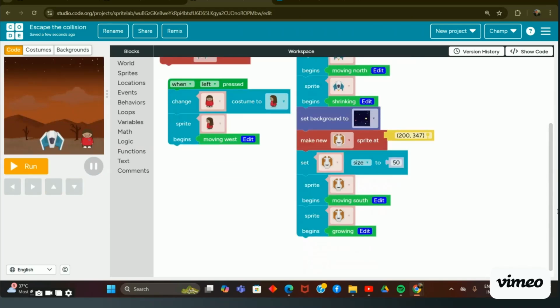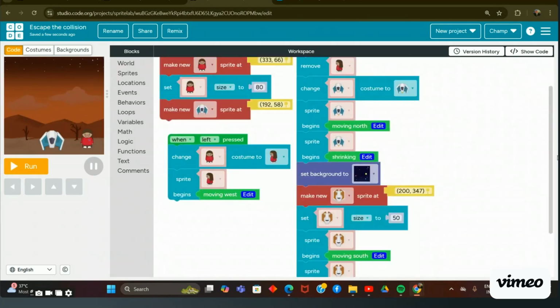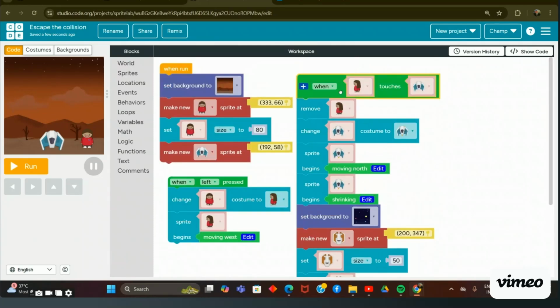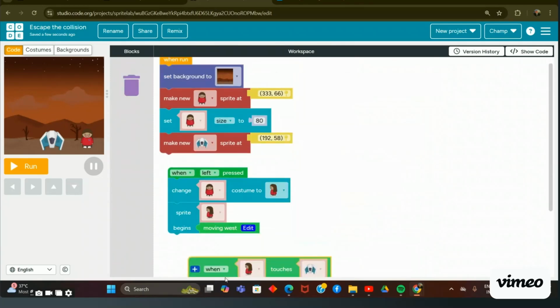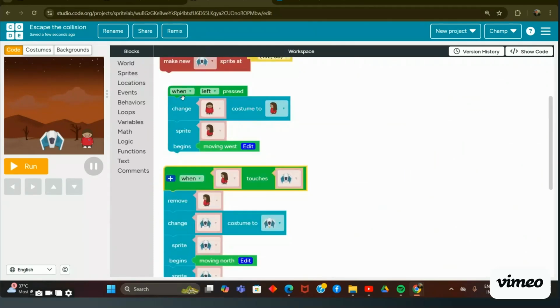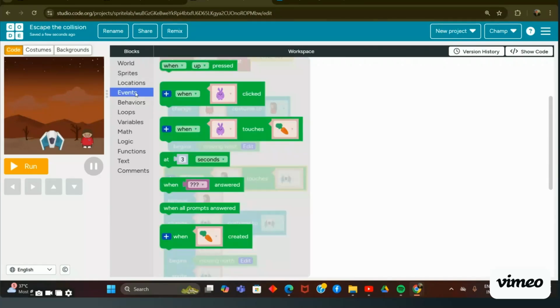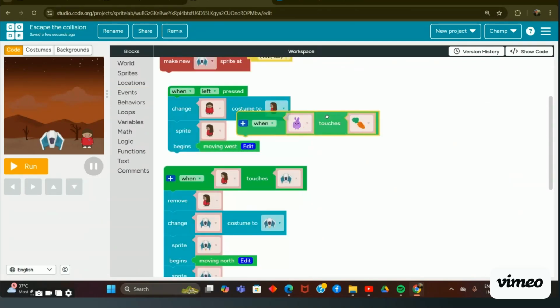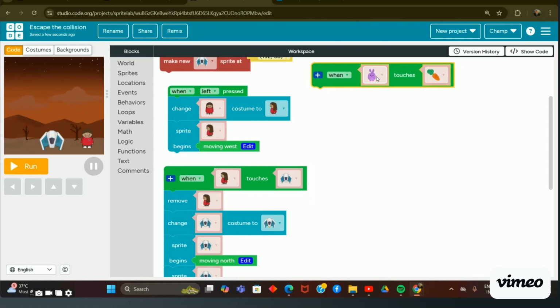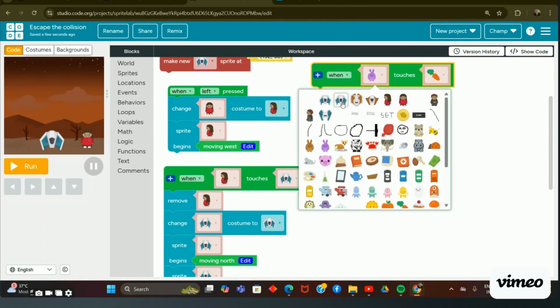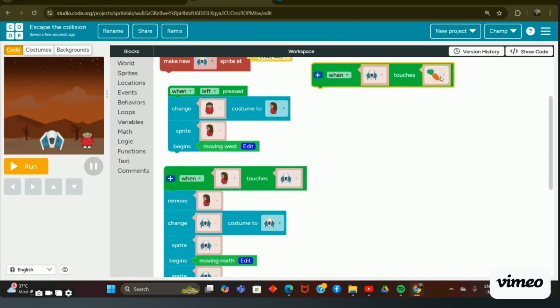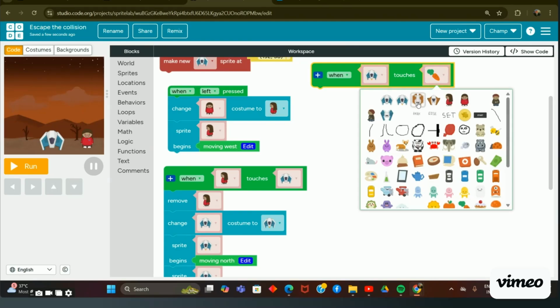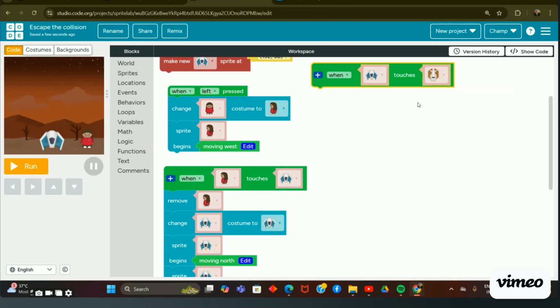How do I do that? So I can adjust them, I can just take this down to make a free space over here. You can just keep it here. Now again we have to initiate a change. So we go to events and take this block, because they are now going to touch each other. So I have to take this touch block: when the ignited spaceship which reaches the space touches the enemy spaceship, what happens? A collision takes place.